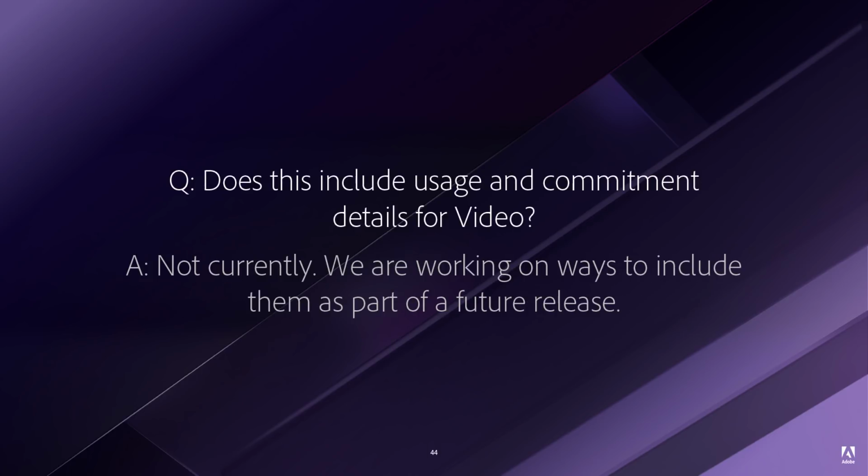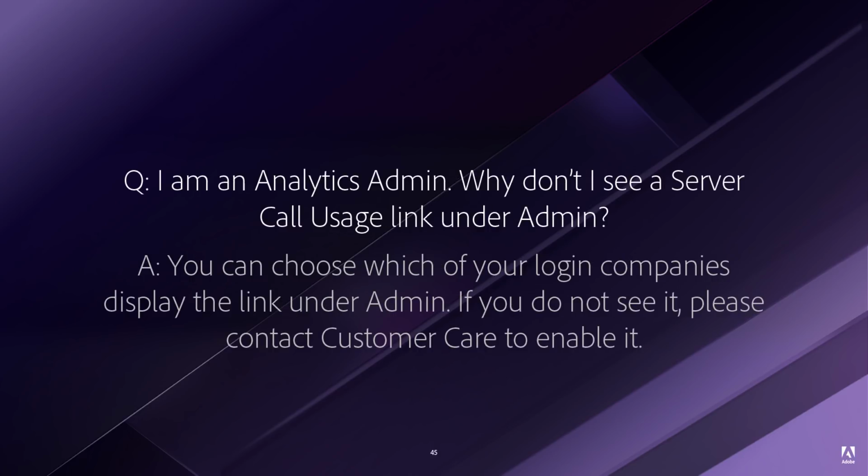Does this include usage and commitment details for video for customers that are using, for example, Heartbeat? So not currently. We're working on ways to include them as part of a future release associated with this feature. And as an analytics admin, we're getting the question around, why don't I see a server call usage link under admin? You can choose which of your login companies displays the link under admin. So it may be a different login company, which is why you don't see it. If you don't see it and you can't find it, then definitely contact customer care and we'll make sure it's enabled nice and quickly.